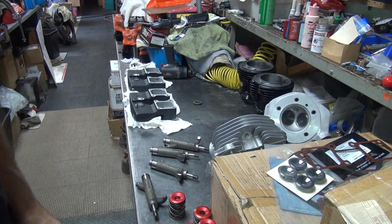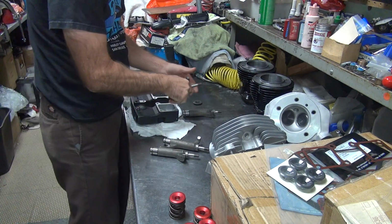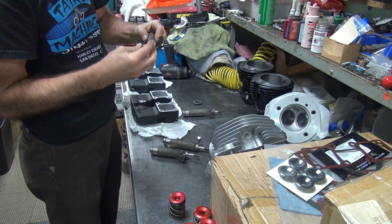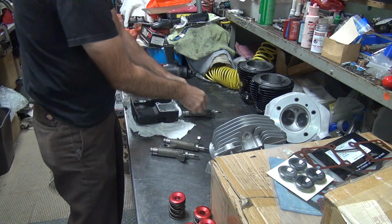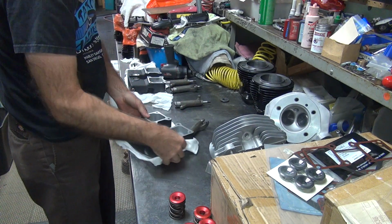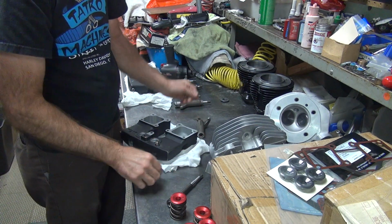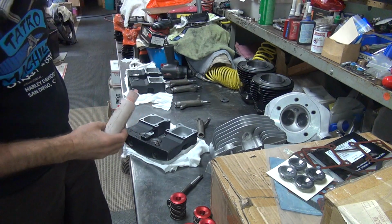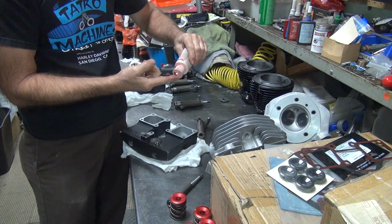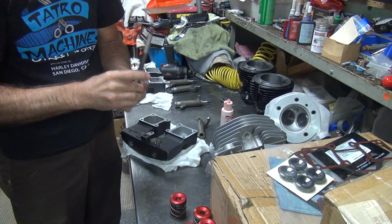Okay, we're going to go ahead and assemble these up, see what happens. So you've got to figure out which pair goes in which box. It doesn't really matter where you put them, as long as they go in the box. So I don't want to put these in there dead dry, so I'm going to put a little assembly lube on them here. Not a lot, just enough to wet it a little bit.